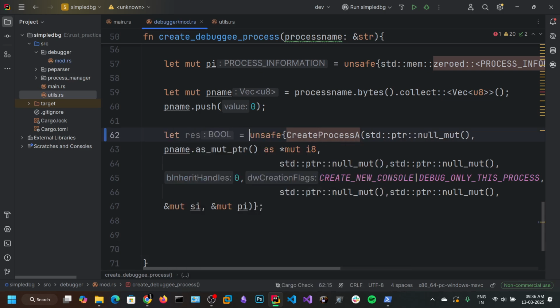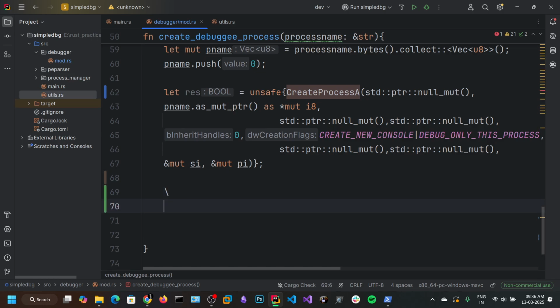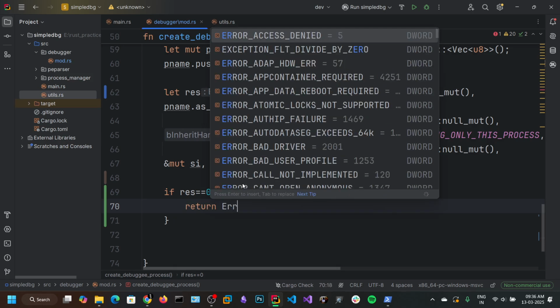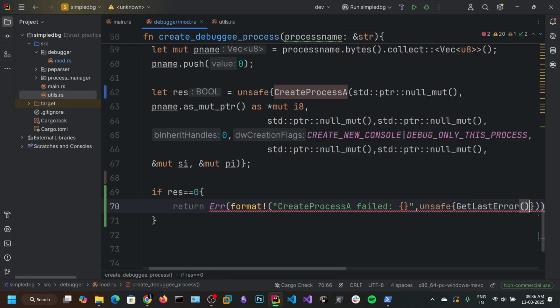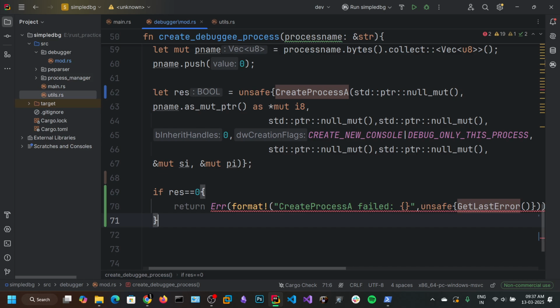Let res be equal to this, and if res is equal to 0, then we are going to return an error saying that creating the process has failed, with the error from get last error. We can call get last error to retrieve the last error.